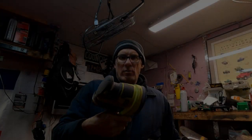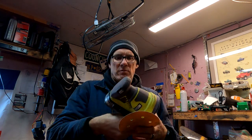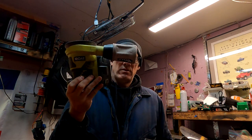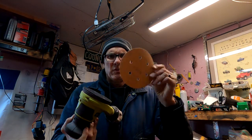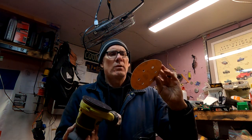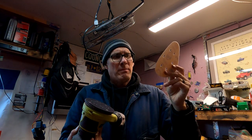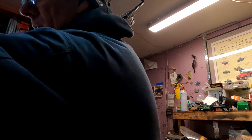This little Ryobi palm sander has been awesome. I did the entire Jeep with this palm sander. It's an 18 volt. It has a little dust thingy on it, so you just clean that off now and again. This is a 5-inch, but I have a 6-inch 320 grit Dura Gold auto body sandpaper. It has little holes in it so it can vent out. I'm gonna get the box here off camera. Please hold.